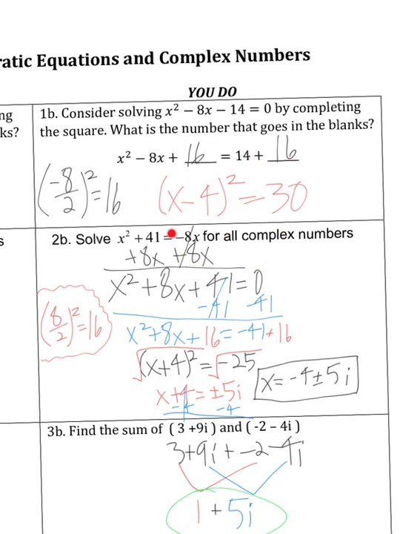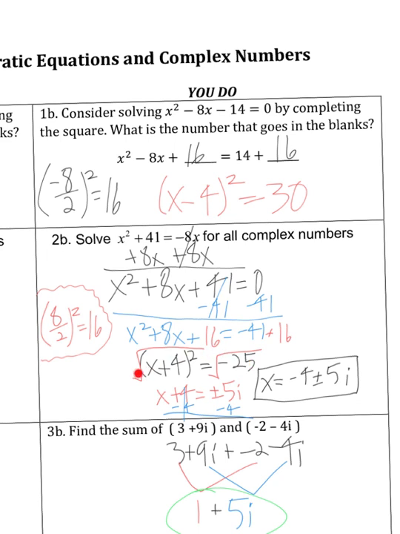So now I'm going to solve one by completing the square. Got to get everything to one side, or at least this middle x term to the other side. So add it over. x squared plus 8x plus 41 equals 0. That's not a perfect square trinomial, so I minus the 41 over. And then I add in me completing the square. So I added in 16 because that's 8 over 2 squared. So I added 16 to both sides. The factors of 16 that add up to 8 are positive 4 and positive 4. So x plus 4 squared equals negative 41 plus 16 is negative 25.